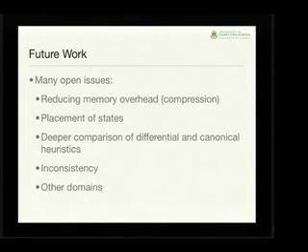One question is, how can we reduce memory overhead? Can we compress these? There are some very easy ways where we could compress the amount of memory used even further. There are questions of what it means to optimally place states. How should I choose my states? With the canonical heuristics, there's a lot of information stored there that we're not using. I have a feeling that there are a number of techniques that would improve our ability to use the data that's out there. We may see in the future that we can use canonical heuristics in particular ways that improve performance, and part of this has to do with inconsistency. And of course, there's work in trying to apply this to other domains as well.